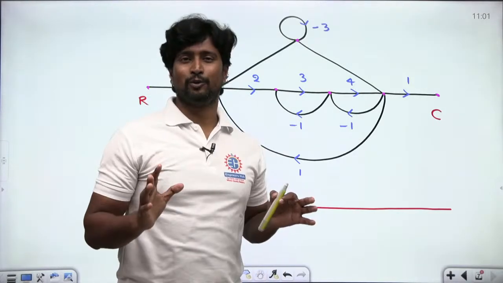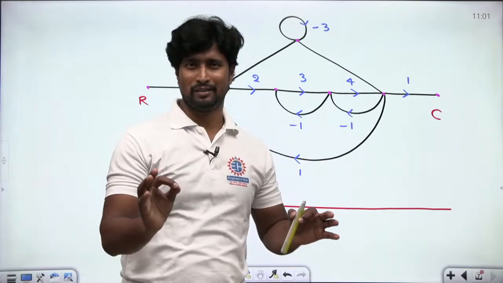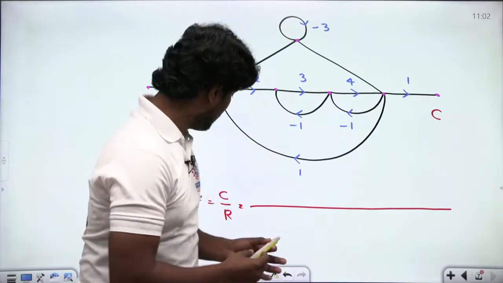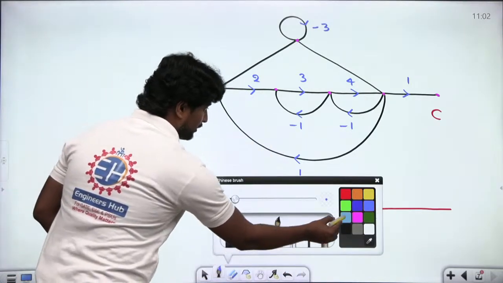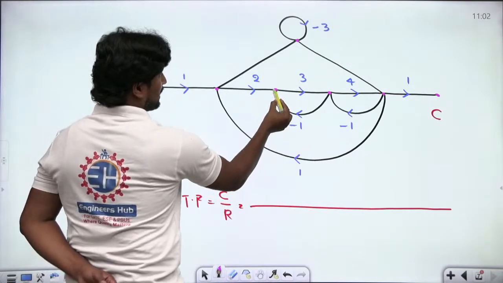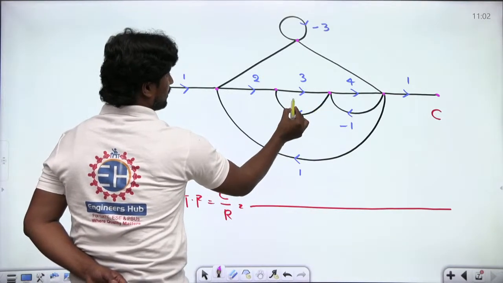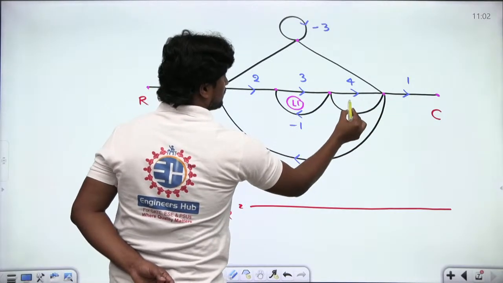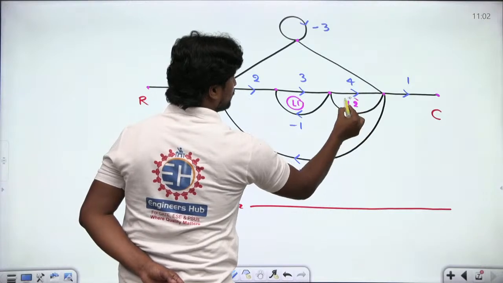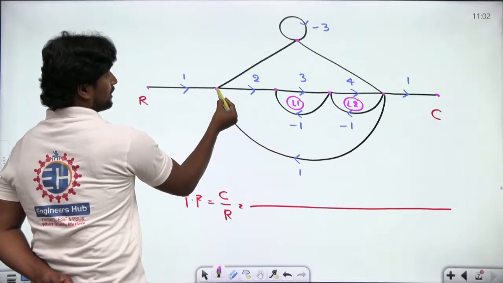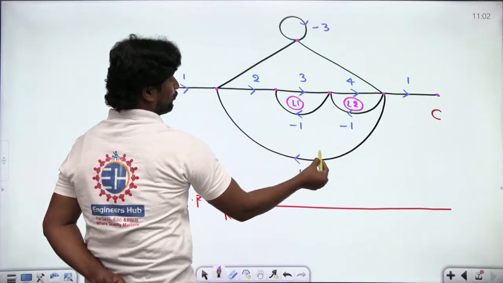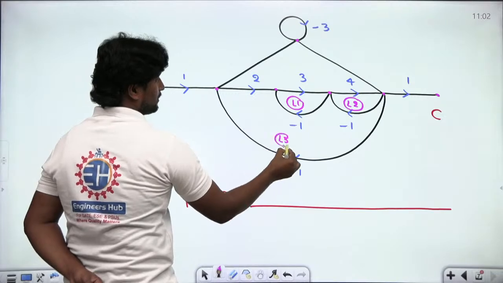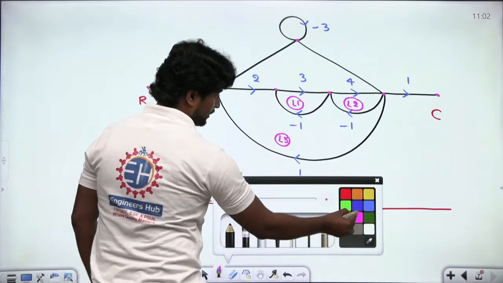How to get the answer directly, I will show you. Same logic. First, observe the loops. See once carefully, I started from here. Now, 3 into 1: does this look like one loop or not? And 4 into 1: does this look like one loop or not? It's loop 2. And guys, carefully listen. I started here: 2 into 3 into 4 into 1. Does it look like one loop or not? It's loop 3.